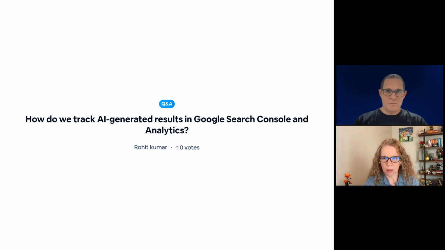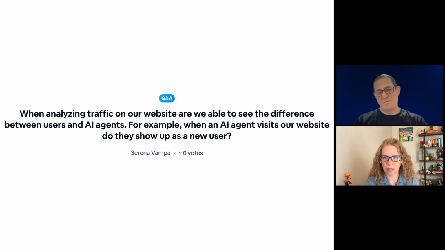Let's see. Serena's asking, when analyzing traffic on our websites, are we able to see the difference between users and AI agents? For example, when an AI agent visits our website, do they show up as a new user? Okay, AI agents generally will not show up as a user because they are bots, and you should be able to see the user agent of that bot.